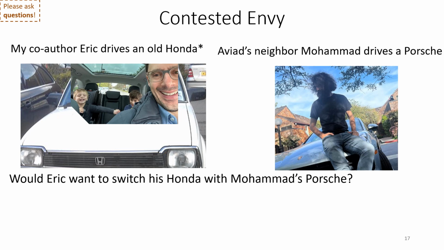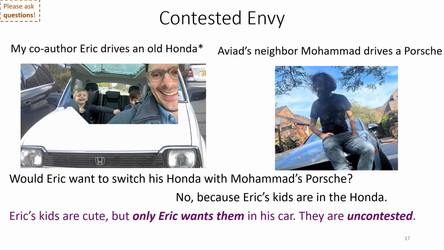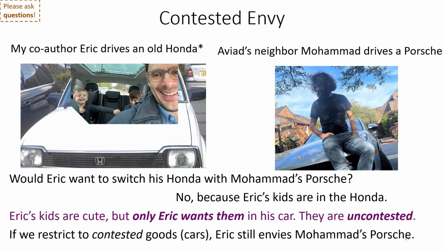Let's consider the following scenario. Say my cousin Eric drives an old Honda and Mohammed, Aviad's neighbor, drives a Porsche. Would Eric want to switch his Honda with Mohammed's Porsche? The answer is no, because Eric's keys are in the Honda. Eric's keys are cute, but only Eric wants them in his car. They are uncontested. However, if we restrict to contested goods, namely cars, Eric would envy Mohammed's Porsche.